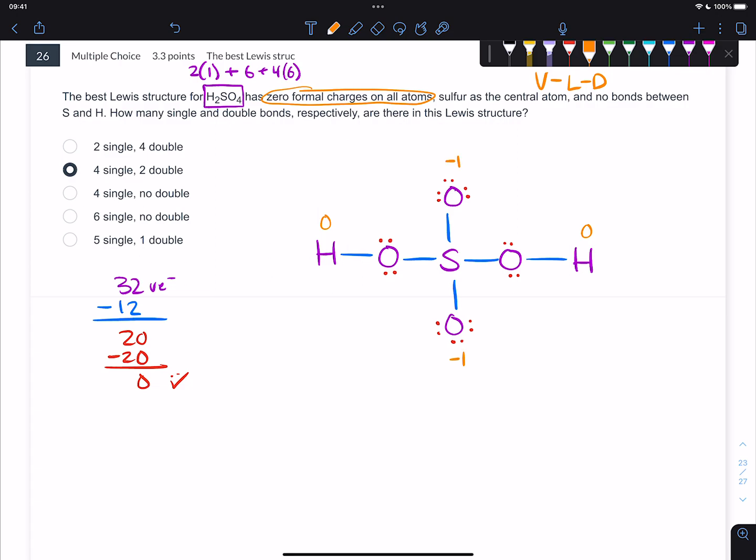Well, we don't want formal charges, so we're going to have to fix that. These oxygens on the left and right of the sulfur are going to be 6 minus 2 lines minus 4 dots. They both have 0 formal charge. Now, the sulfur in the middle also has 6 valence. So 6 valence minus how many lines? 4, touching it, minus how many dots? None. That gives us a formal charge of +2.